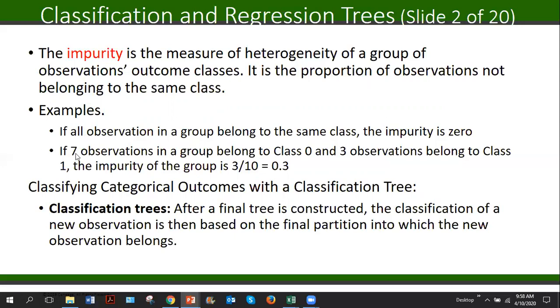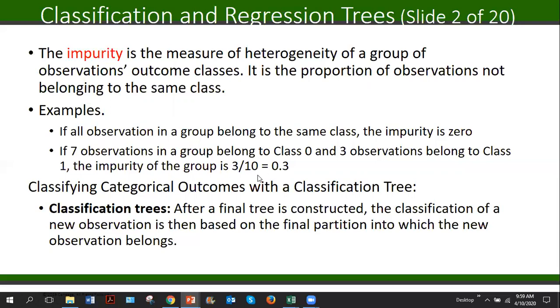Another example: a group has 7 observations belonging to class 0 and 3 belonging to class 1, which means we have 10 observations. So obviously these 3 observations do not belong to the right class. So impurity will be 3 over 10.